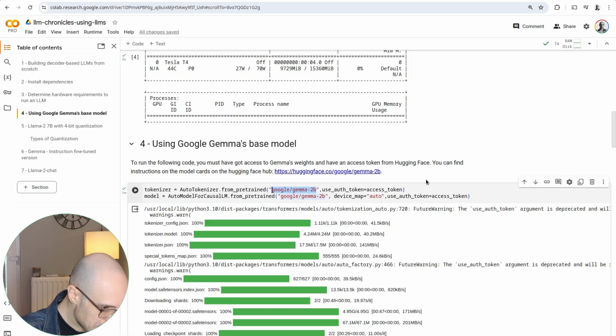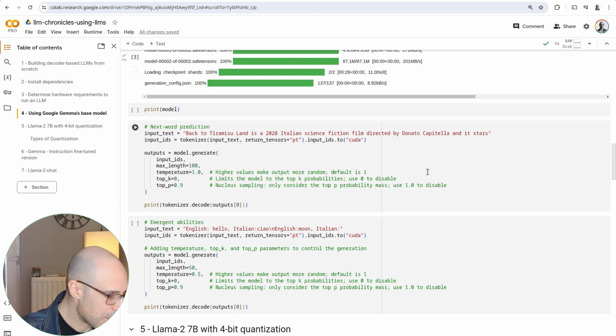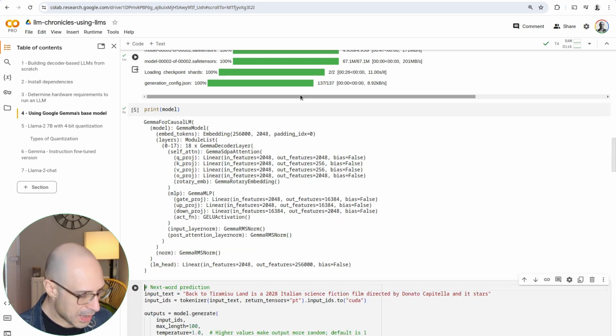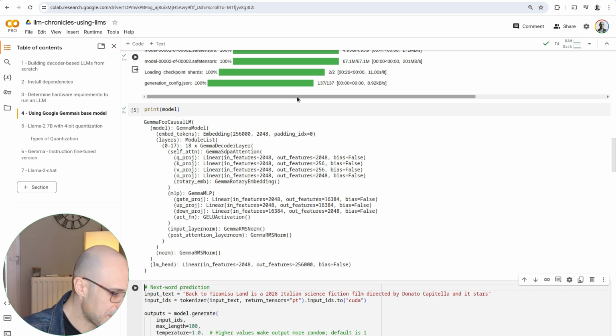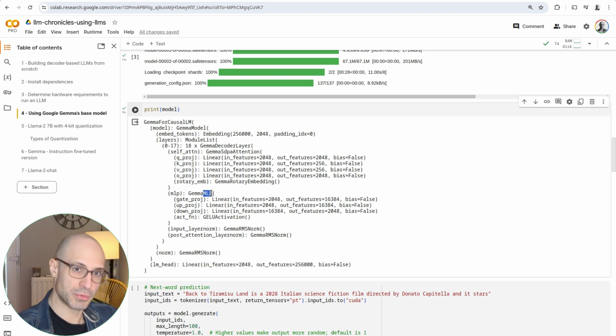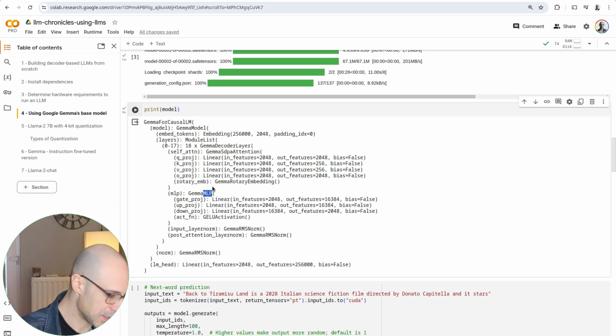Anyway, we've loaded the model and now we can take a look at it. And this is exactly what we're expecting. This is a decoder LLM. So you can see the different decoder blocks which are available in there, the embedding layer that we've discussed, and then the multi-layer perceptron after the decoder block and the normalization layer.